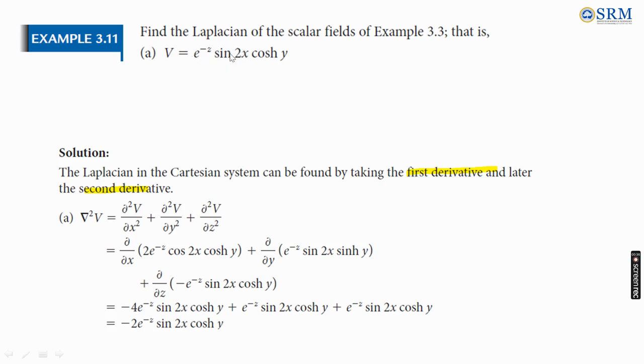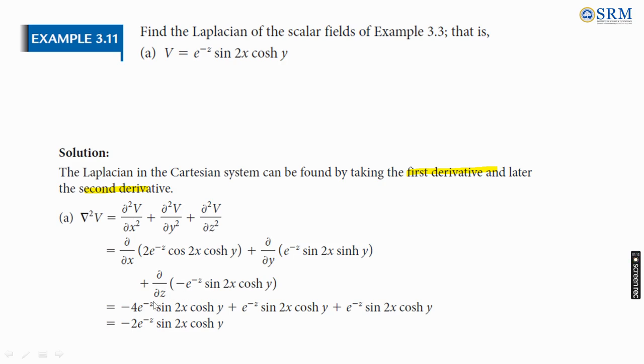If I differentiate sin 2x, I will get 2 cos 2x. So that is the thing given here. Rest of the terms will not get affected. Plus dou by dou y of dou V by dou y. Differentiation of V with respect to y gives sinh y. Okay, for the last term, dou V by dou z, how will I find? It is e power minus z into minus 1. So minus e power minus z sin 2x into cosh y. So this is the first set of differentiation we have found.